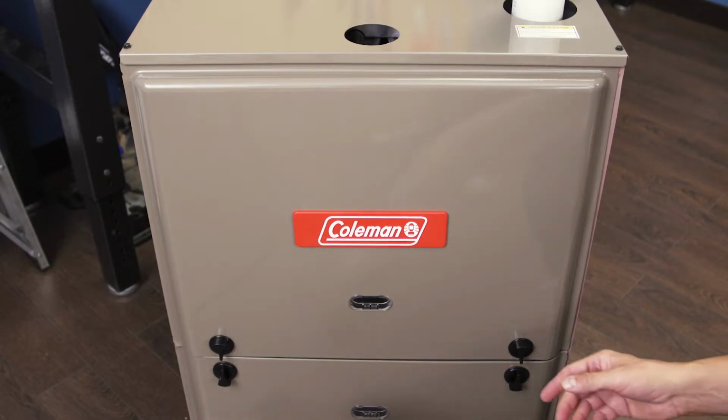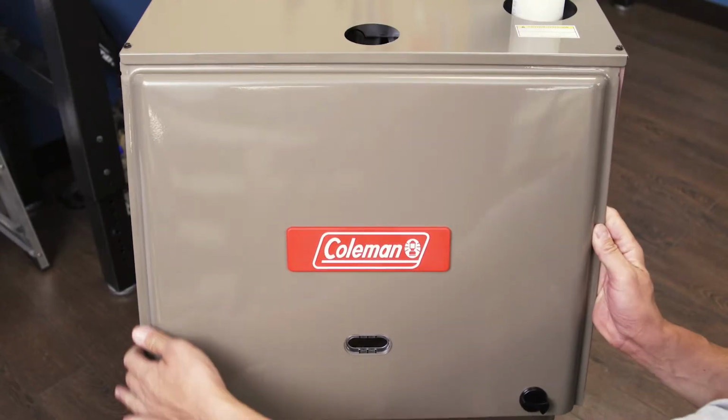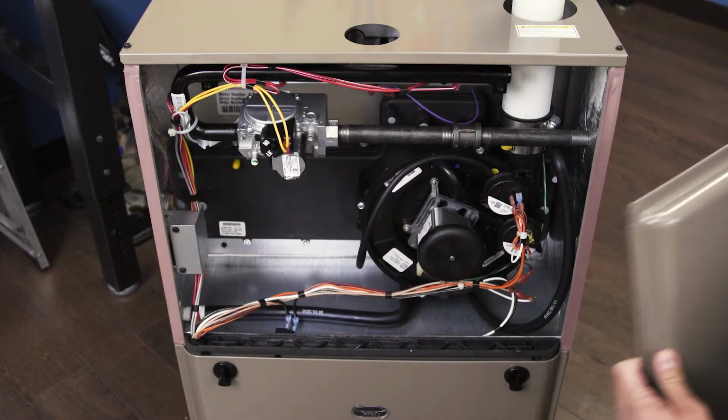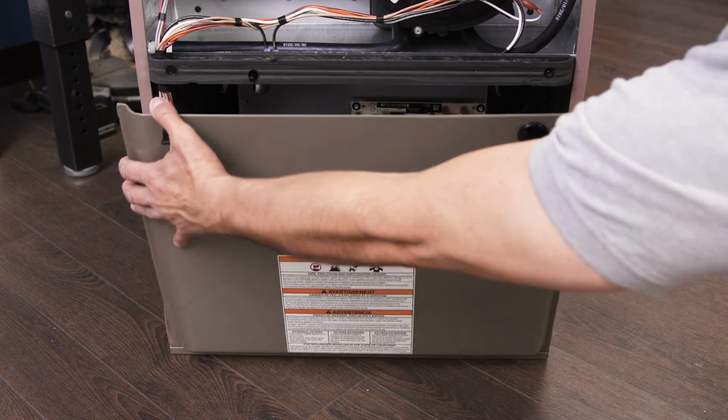Remove the top cover panel. Many furnaces use a push lock or twist lock, but some furnaces will require a screwdriver or a socket wrench. Now remove the blower cover panel.